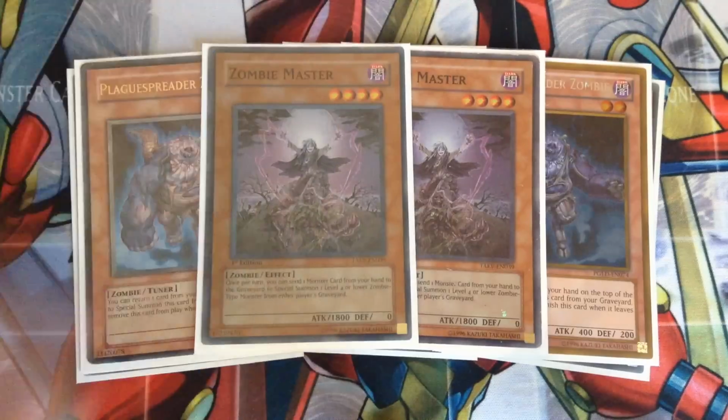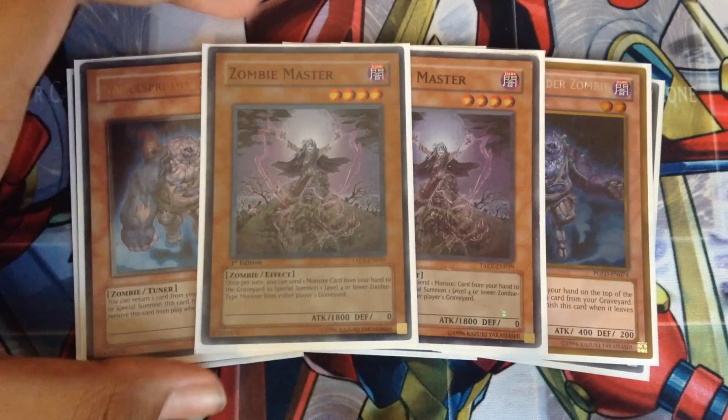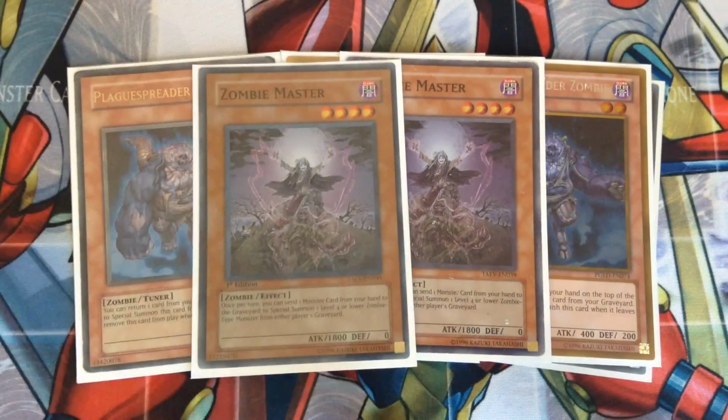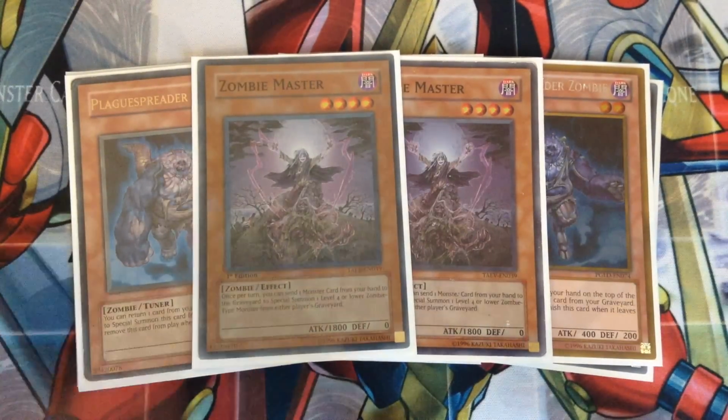Next up, double Zombie Master. The Zombie Master, in my opinion, is a really good card because it allows you to ditch cards that would normally be dead in your hand to your graveyard to make them live, and it also allows you to special summon from your graveyard, which is never bad in any deck in Yu-Gi-Oh! It's also an 1800 beater, which does help because if you don't have any targets in your graveyard, you can just summon it and play the grind game, if you will.